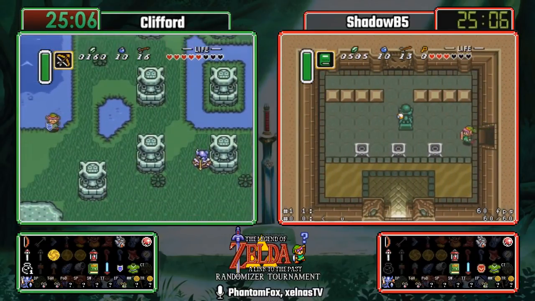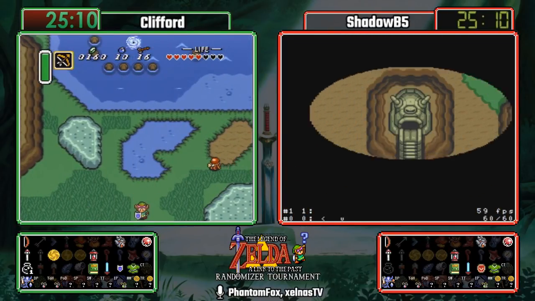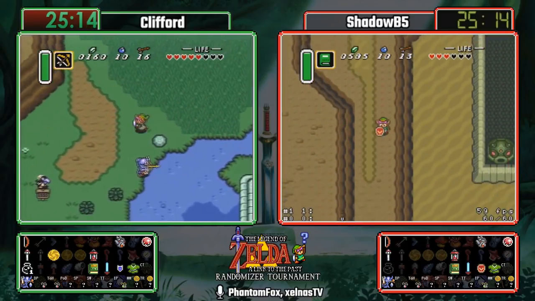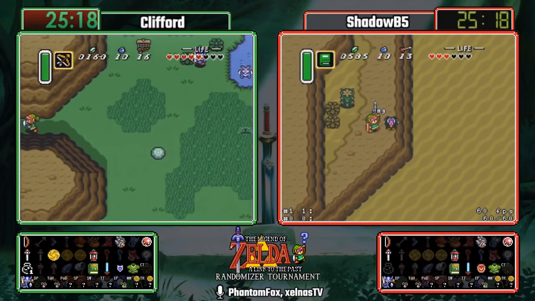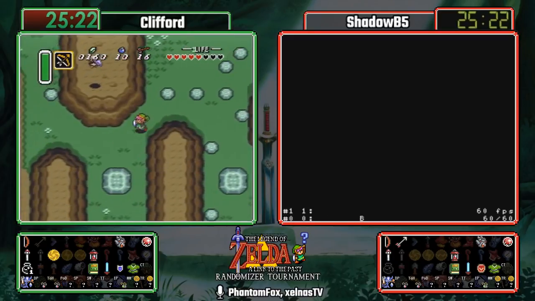So your next play, if you are avoiding Aghanim as much as you can, is Death Mountain. Just quickly go there and check to see what the two items you can get are, or you go straight to Aghanim and say, you know what, let's just take this Dark World, let's go.